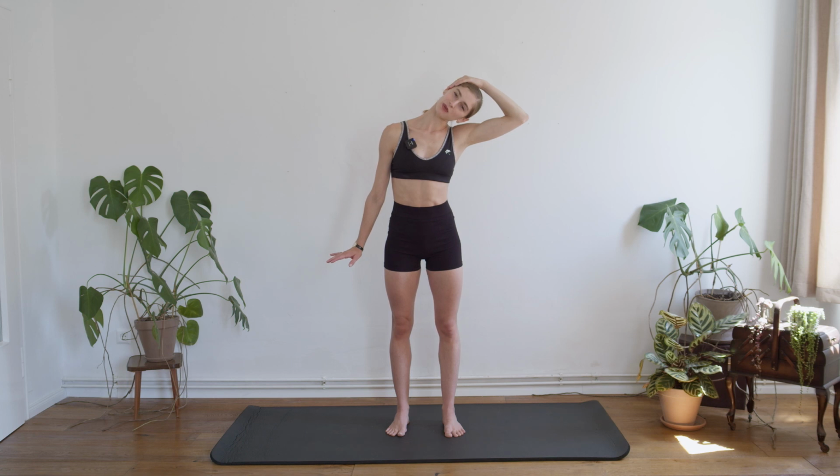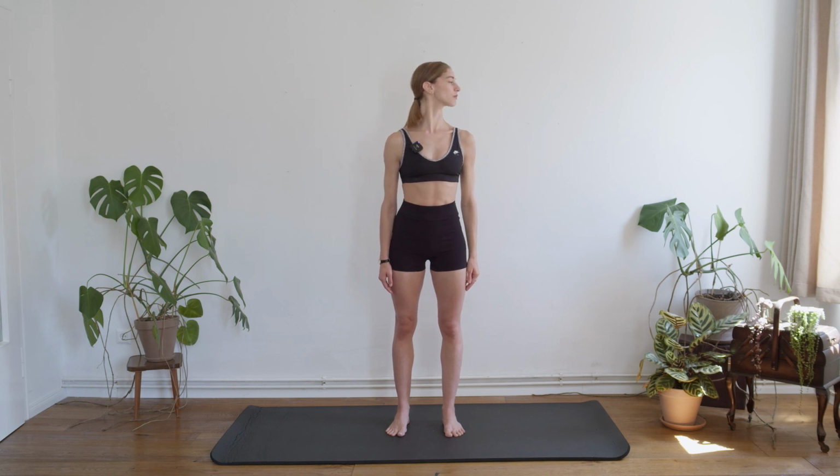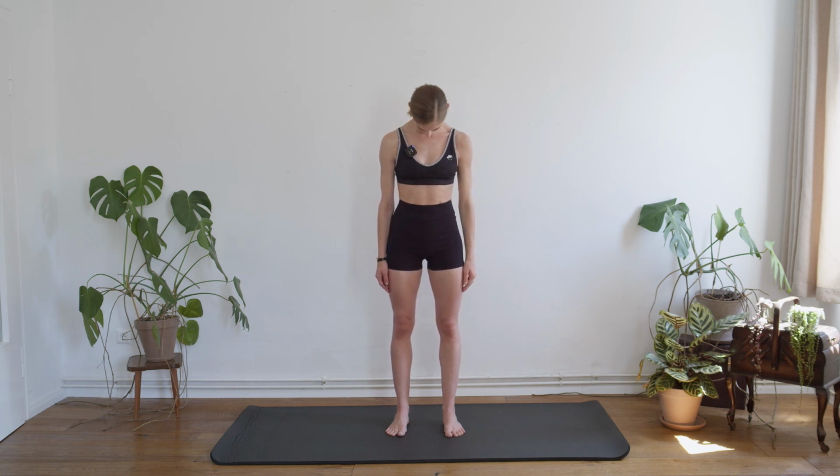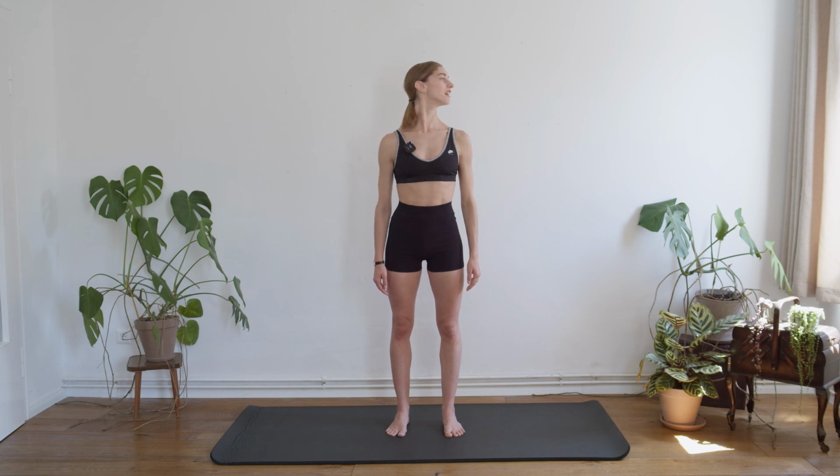Nice. Now from here, we're simply going to come back to the center. We're going to start by looking in one direction, and then we can drop the chin down to go all the way around to the other side. And again, we are just going to drop the chin down and we change the side. Just a few more times, really to release any tension from the neck. Just feel the heaviness of your head dropping in the front.